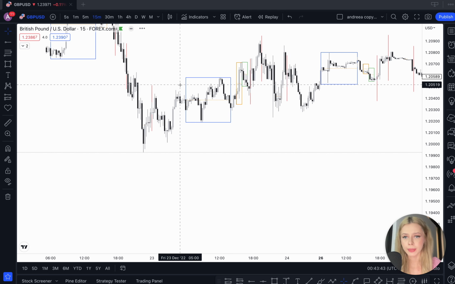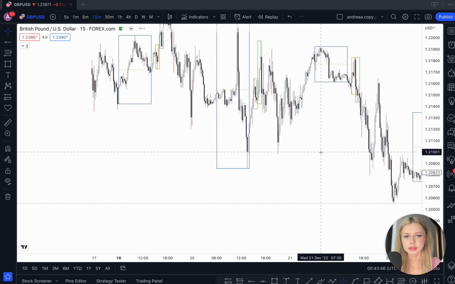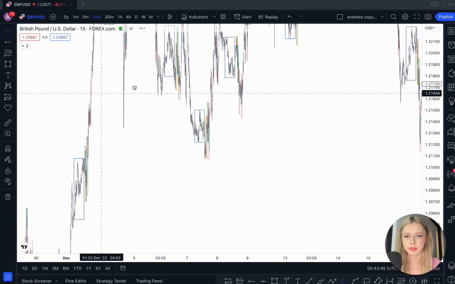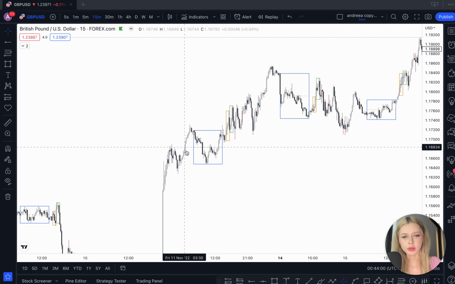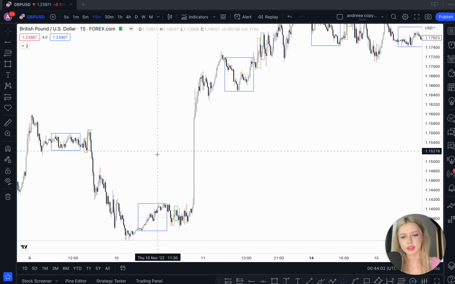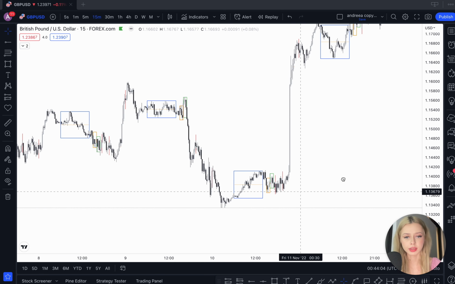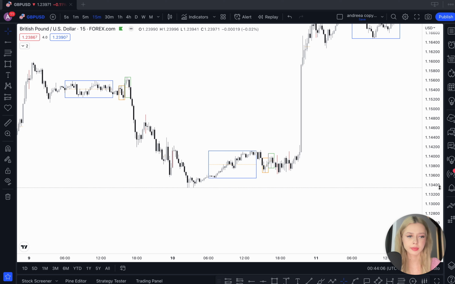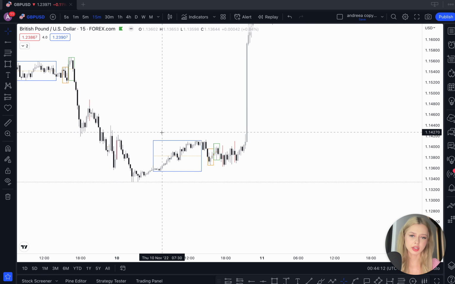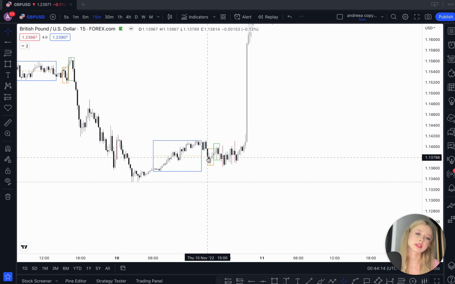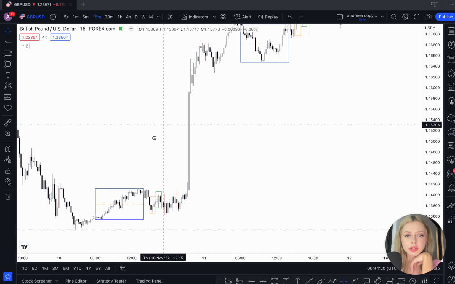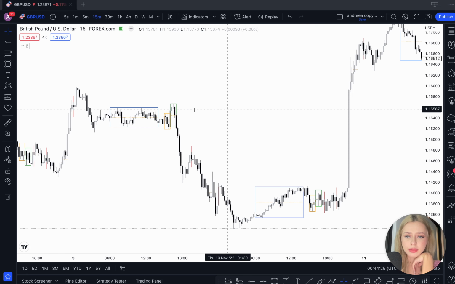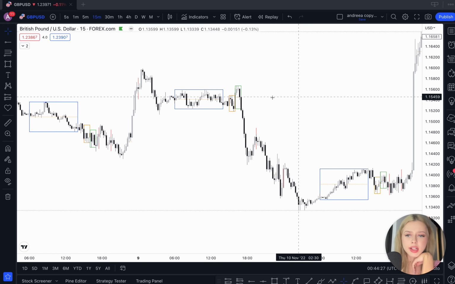Again, if I look back, this is December, so it's not the best month. But if I go back more, you can see that this thing happens a lot. So this is almost close, but I won't take this as an example. Maybe this one. Yes, this one is okay. The market didn't take neither the Asian high or the low, but reacted somewhere in the middle, in the Asian midline, and then went straight up. Probably there were some news or something back then. I don't know for sure, but it looks like it.